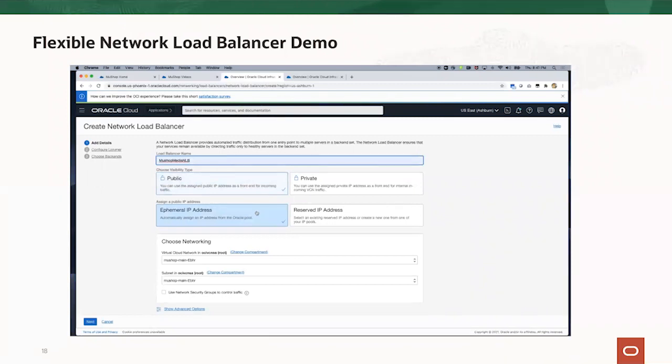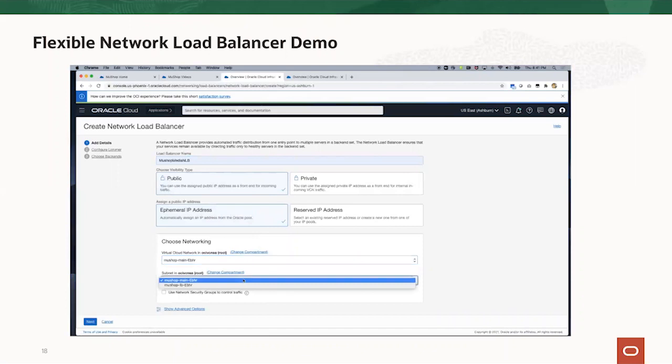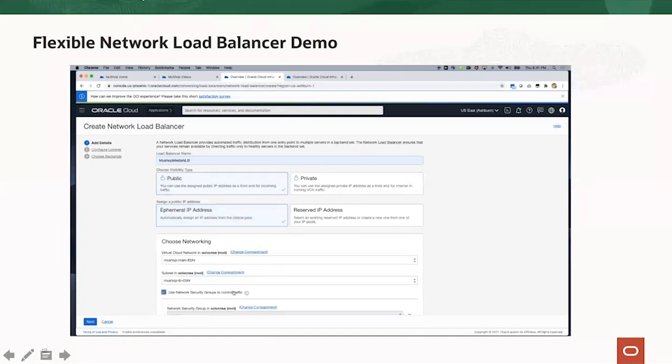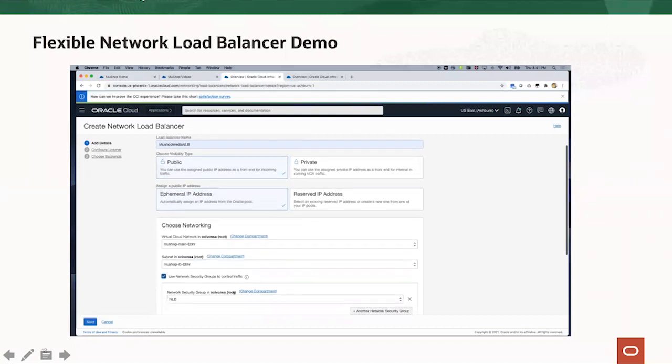Now we will select the appropriate network placement. Then we will attach an NSG to secure the NLB.